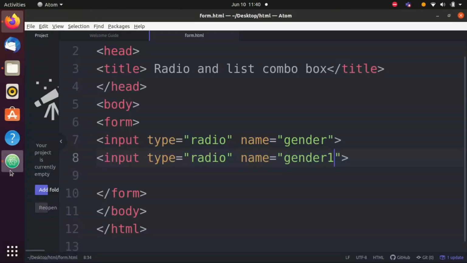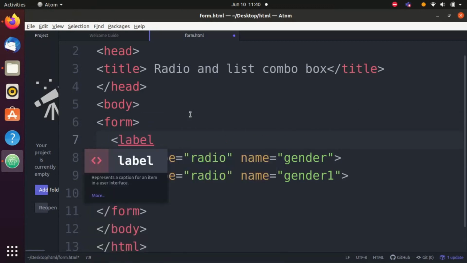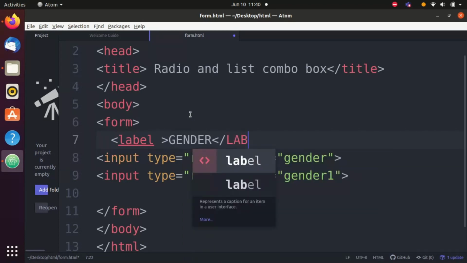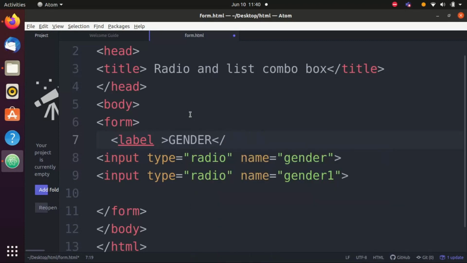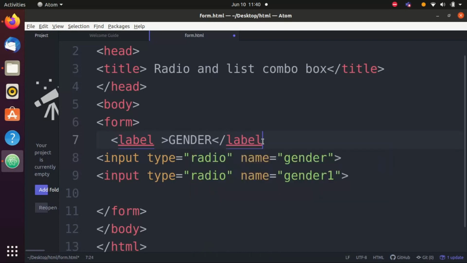For more understanding, I'm going to change some code here. First I am going to create one label for both radio buttons. Label, then I just write gender, label close.